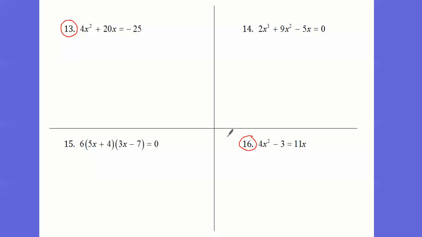This problem and this problem are pulled from your review. This problem here is not, it's simply pulled from a classwork. What I intend to do is work problem 13 and problem 16, because they're examples of what you might have on your quiz. I will then show the correct work for 14 and 15, but I won't walk through it. After that, I'll have a brief discussion about i and operations. Let's go ahead.